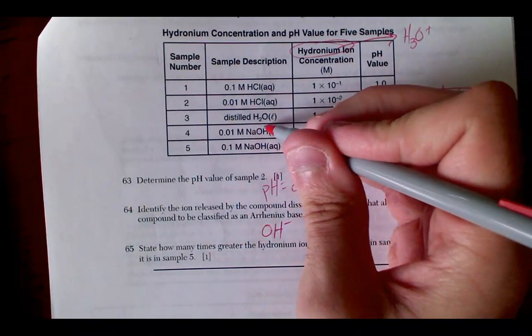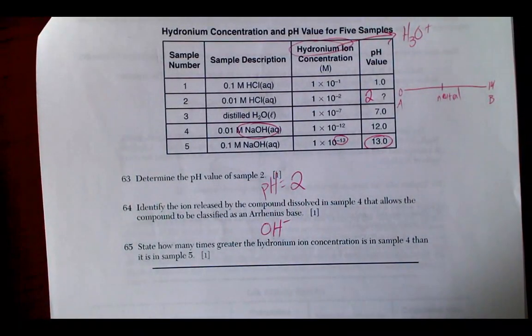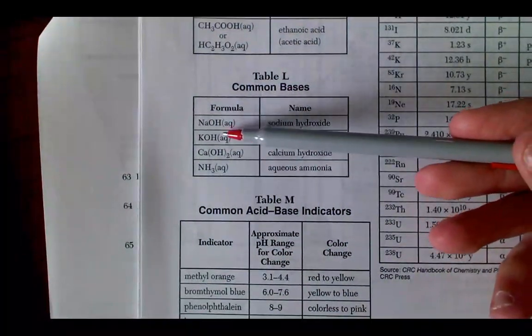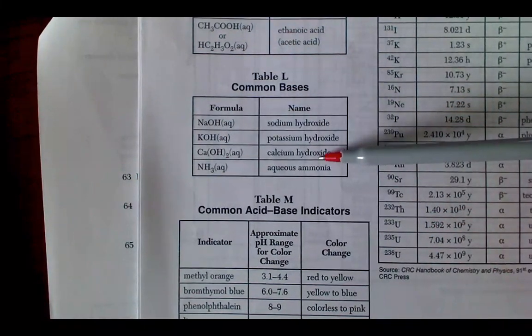NaOH. What is it about bases? Even if you don't remember, go to your reference table. You have your acid-base charts on tables K and L. If I turn to my acid-base charts, here's my bases. Well, what seems to be pretty common in all of these bases right here? OH, OH, OH. That's hydroxide.